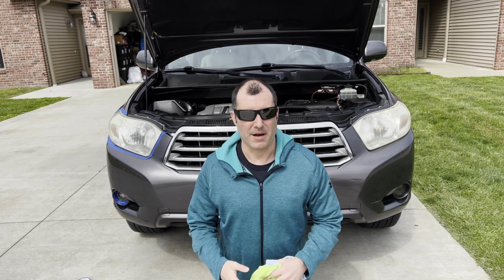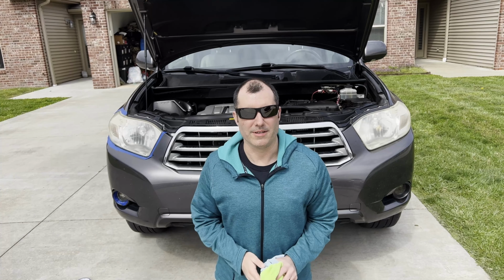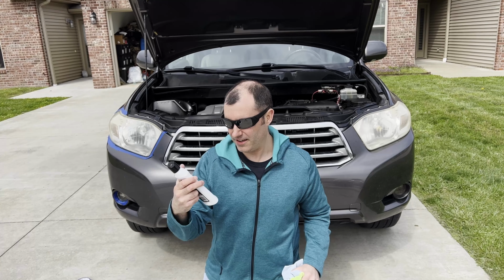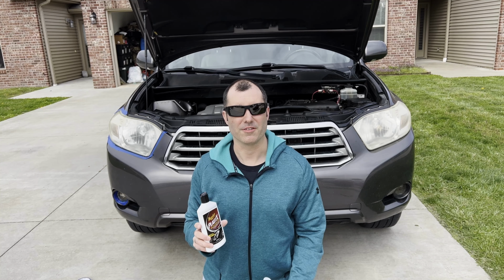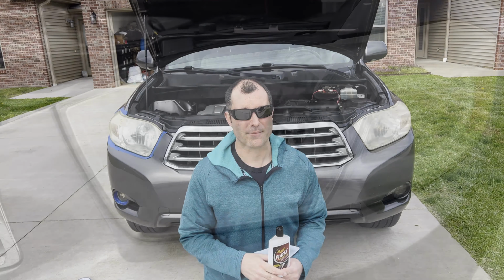So my mother, she was able to tell the difference. She came by and checked it out. Of course, she didn't want to be on camera, you know. I'd say for $8, this is definitely worth it. For just what little bit of work that it did, I'm pretty happy with the results. So I'm going to go ahead and do the driver's side, and let's see how they clean up.